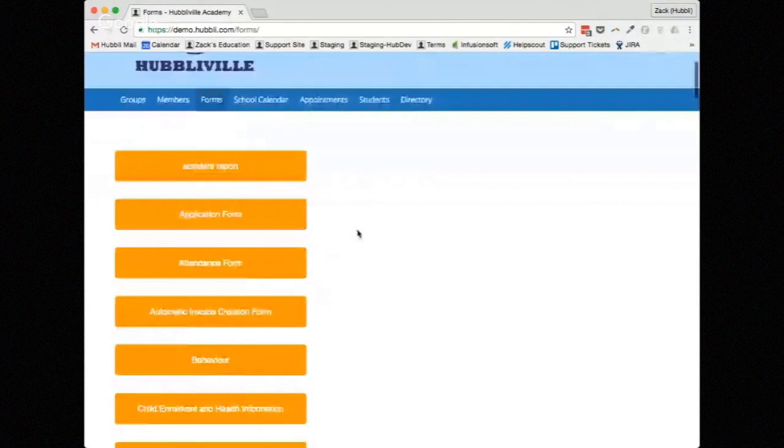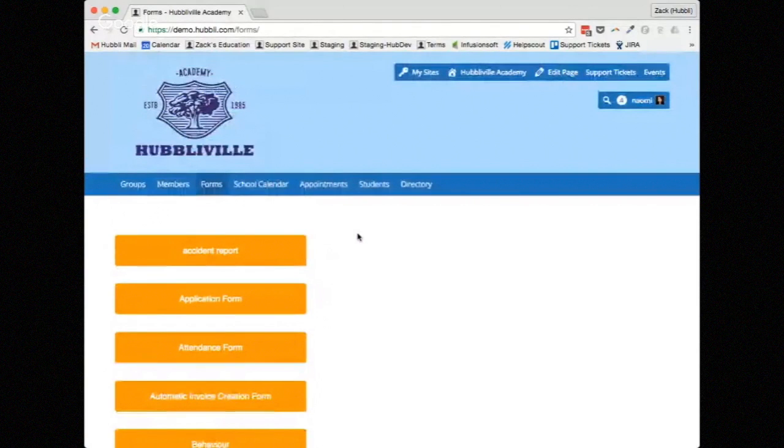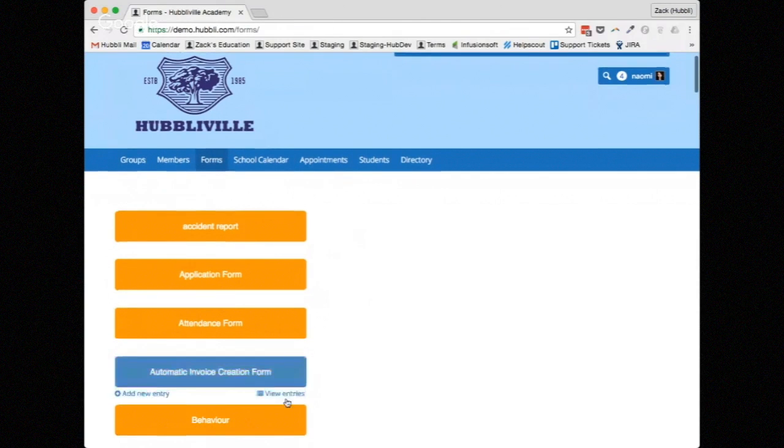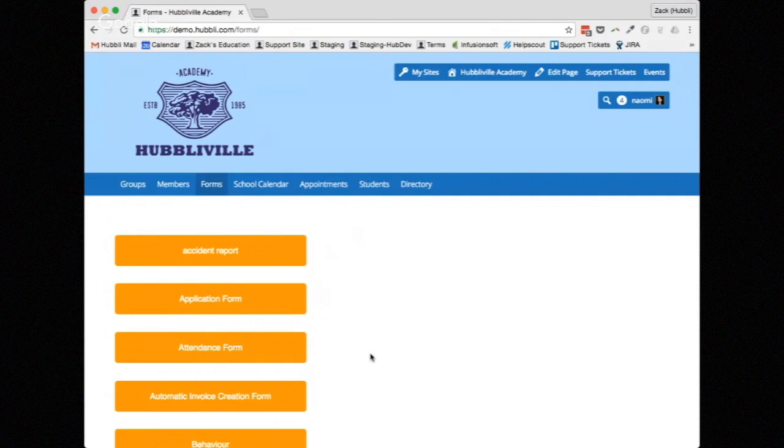So as an admin, you'll see all of the forms on your site here. But let's say as a parent, the idea is that they're only seeing the forms that pertain to them and to their groups more specifically. So even though we only have one place here for forms and for calendar, this page is actually dynamic in the sense that it's changing all the time. Not for you guys as the admins, but for the parents or for the staff, depending on who's logged in and what they should and shouldn't be seeing. And I'll take you through all of those settings.